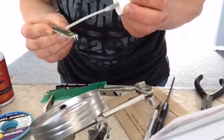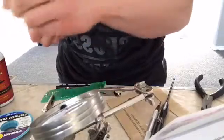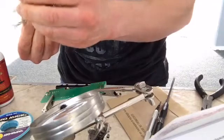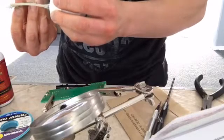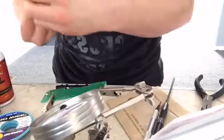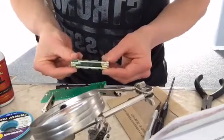Man, I can already see where these bars are starting to tear into the metal. Man, this is gonna be a pain in the ass, dude. I can't believe this is the design for this. Okay, so we have a little bit on the board.